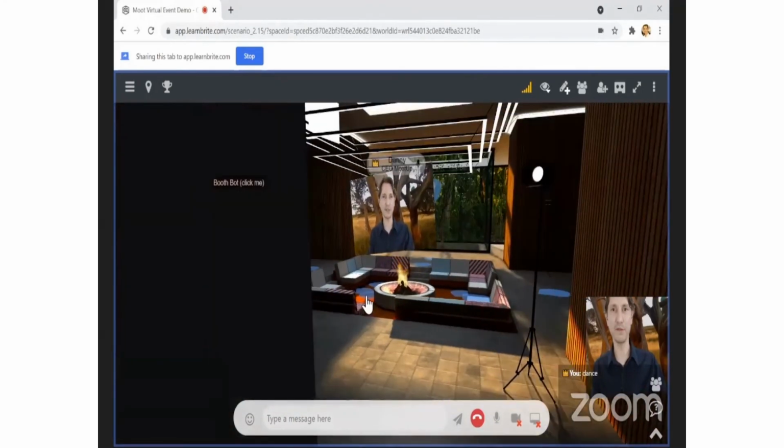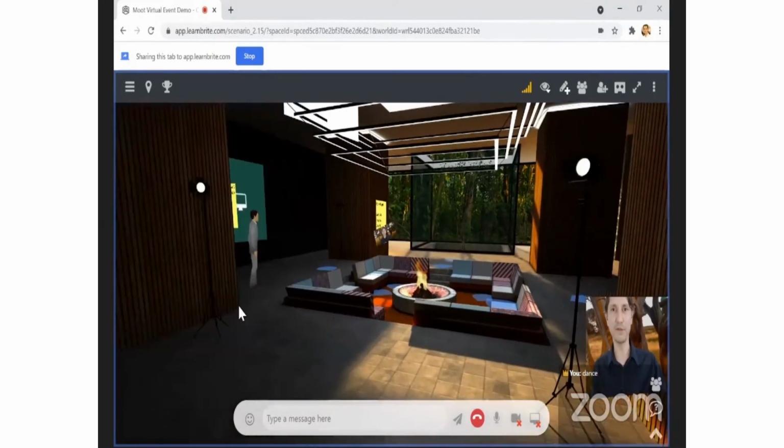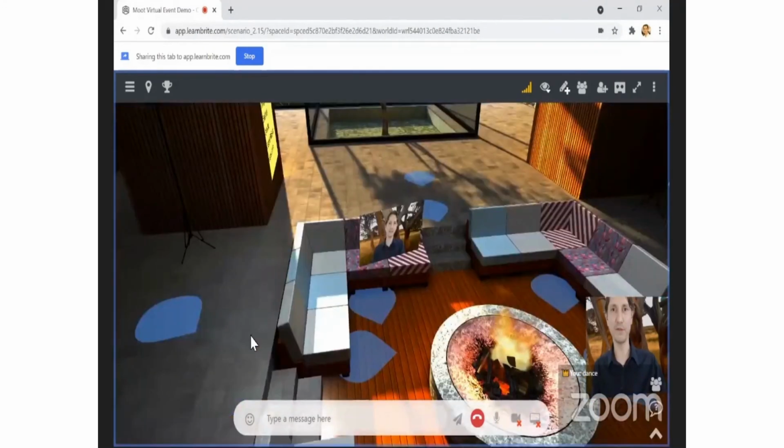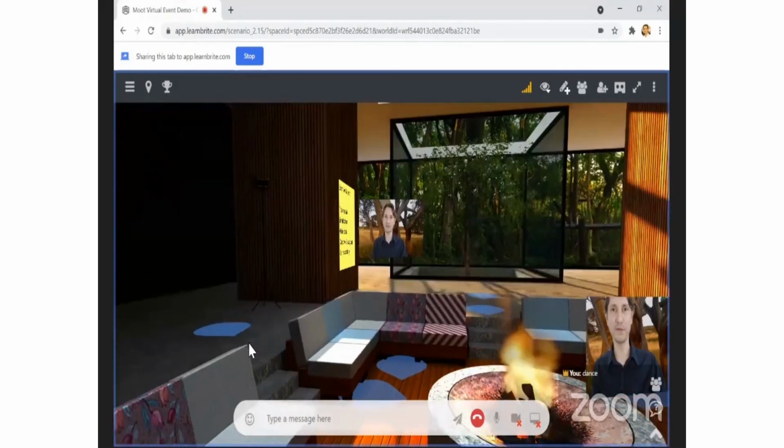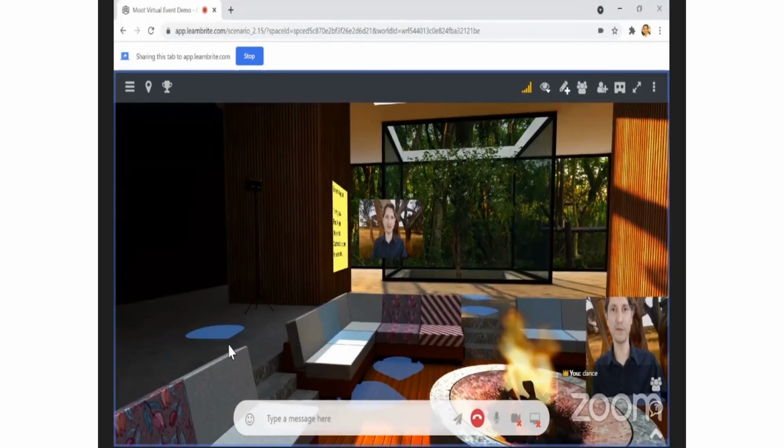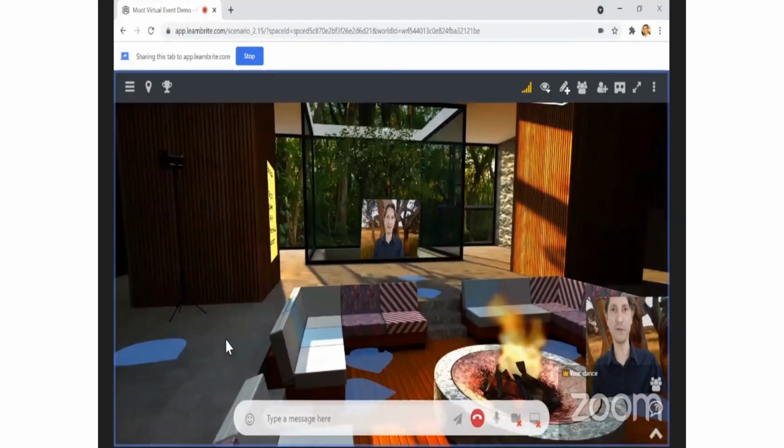So you can have face-to-face meetings. I can click on these blue markers and sit on the couch somewhere and essentially have face-to-face meetings using video, but still be exploring a shared 3D space together. So it's kind of the best of both worlds. And I think that's kind of enough of a tour to whet your appetite for what the platform's like.